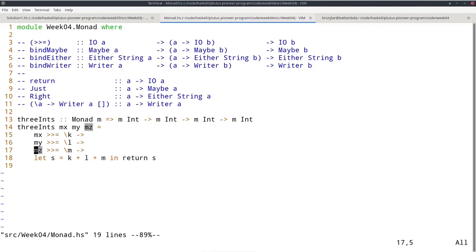And bind allows you to chain several computations of this type together. So given one, and a way to produce a second computation given a result of the first one, you can use bind to bind those two together into one. And that is, of course, crucial if you want to assemble a large, complicated computation. So you have simple primitive ones, and using return and bind, you can assemble them into arbitrarily complex computations.